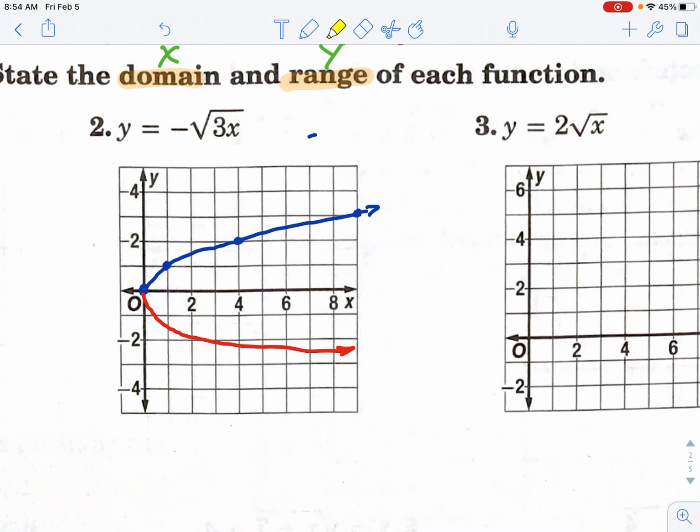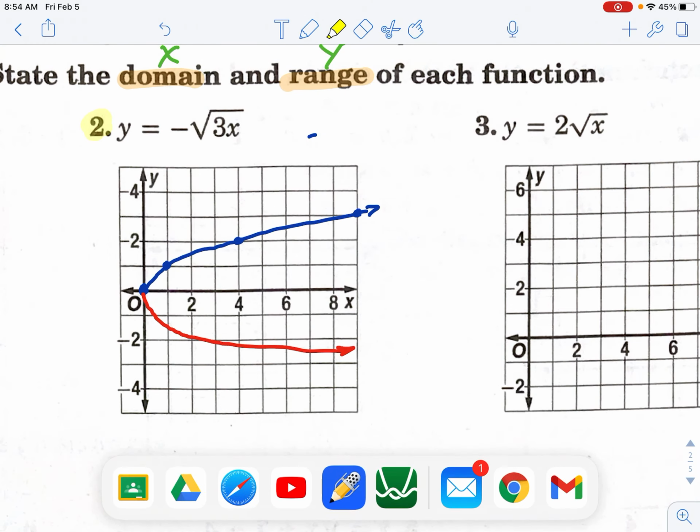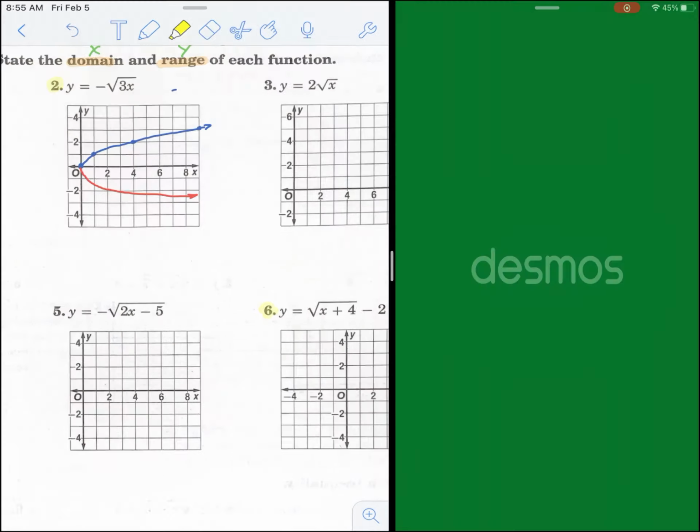So, okay, let me erase some of this extra foolishness, get it out of the way, and I will pull up Desmos and show you how to type this in if you need to know how. Nope, that's the wrong thing. Sorry, had an alarm set, didn't realize it. All right, bring this over here.